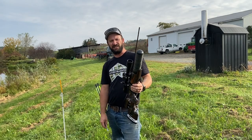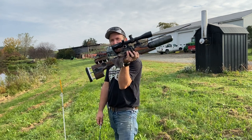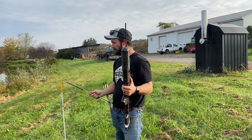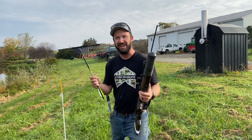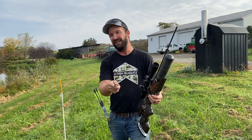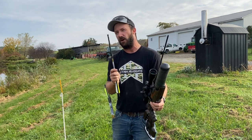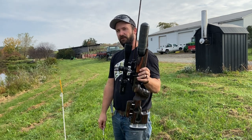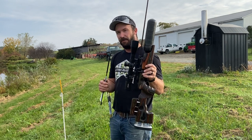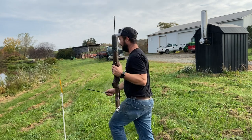Hey guys, this is Keith with 68 Whiskey. FX Crown with the arrow kit and a GRS stock, Element Helix on top. We're gonna be firing a blunt tipped arrow at a pencil, trying to crack it in half at 60 yards. Rick did it at 75 yards, but he was using a pellet, and I'm gonna say it's a little bit more difficult or on the same playing field. To give you an idea, from my 17 yard zero, I have to hold 96 MOA. 96 MOA. Let's try.